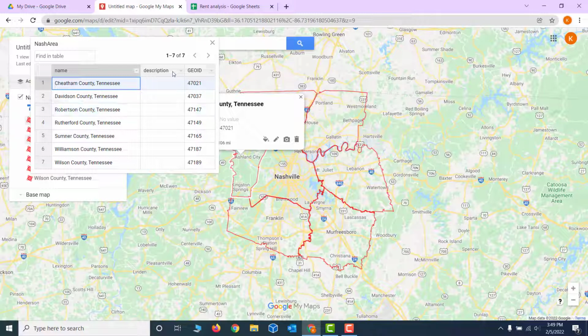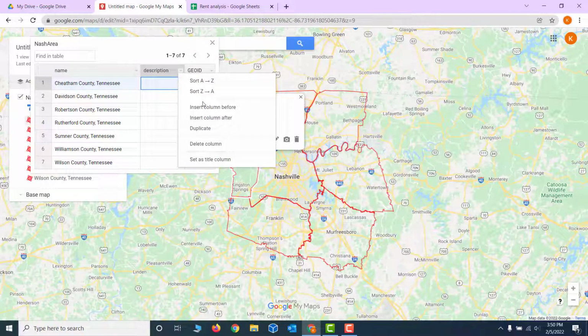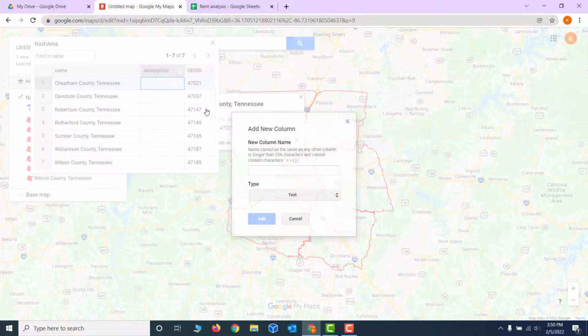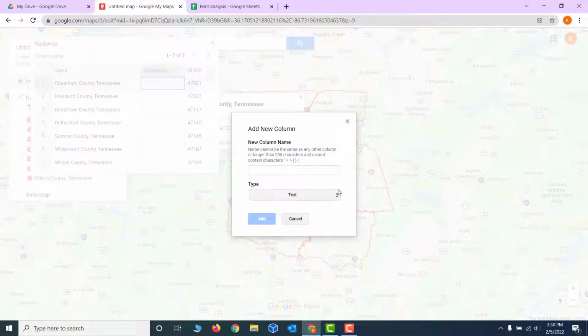And it's as easy as just clicking on this little down arrow here. Let's pick the description column and insert a blank column before that, to the left of that description column. Now you have some choices here. You can go with text, you can go with numbers or a date and time, or a true/false option. For this round, let's keep it as text, because I want to paste this data in with the $ characters and the commas and everything. That might look a little bit better on the actual map.